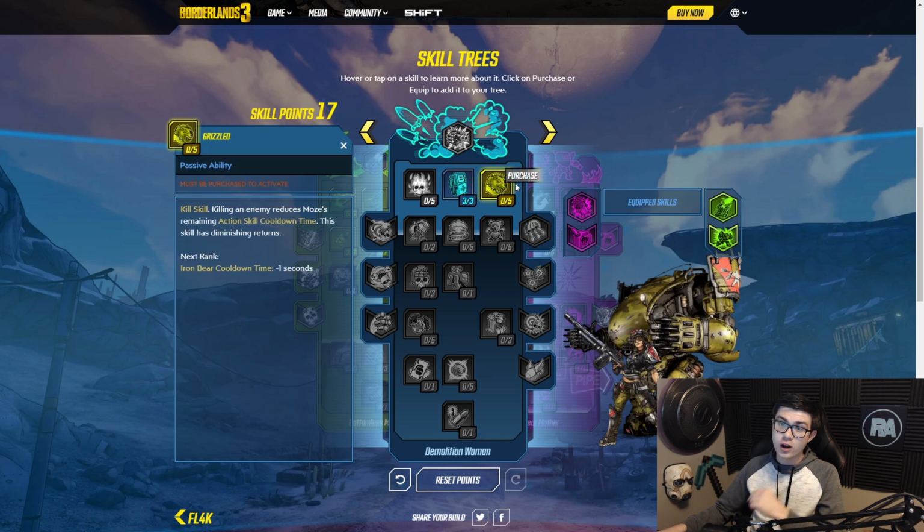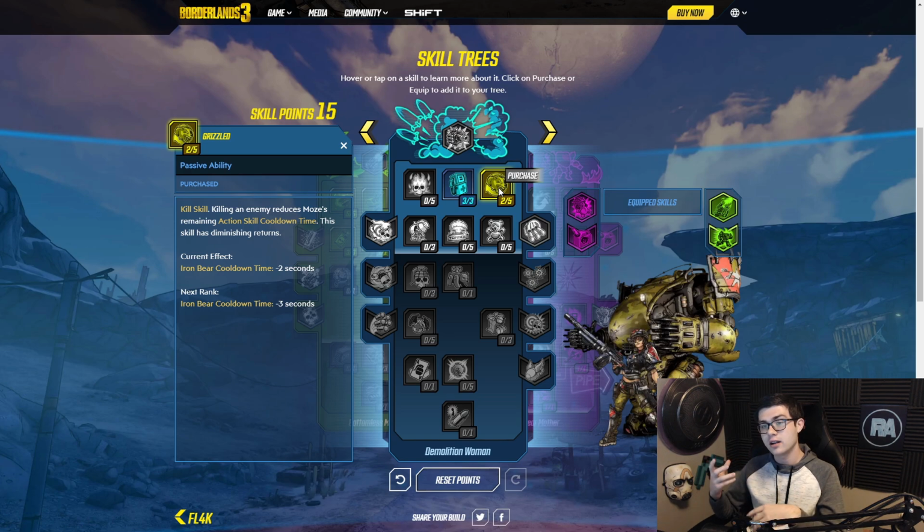Now, if your Iron Cub ever goes down, I'm going to be putting 2 points in Grizzle, so whenever you kill an enemy, you get your Iron Cub back.